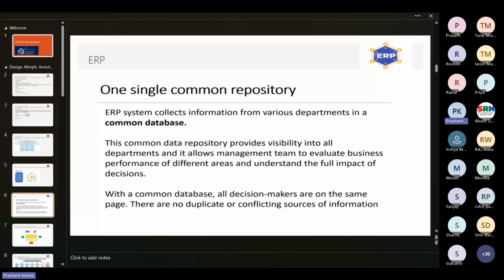The process is like this: a particular senior person is going to interact with the particular client. The client will give the whole infrastructure of their business.